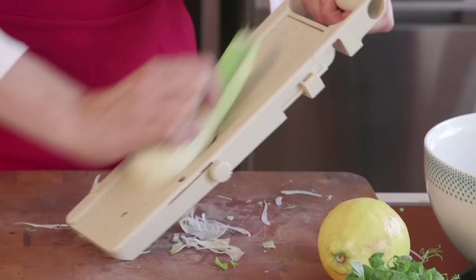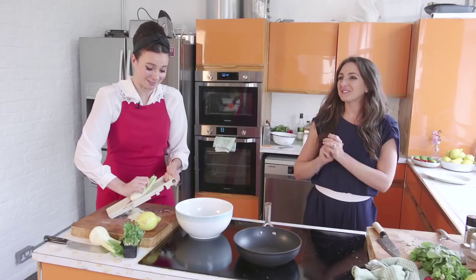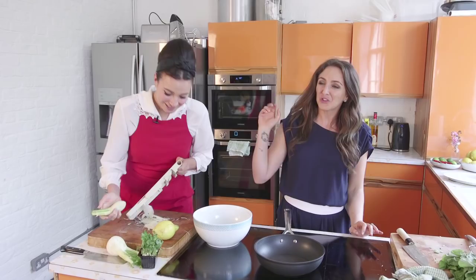I love that you have me doing all the dangerous jobs, like mandolining, chopping up beetroot. It's not very often I have a top chef that's helping me chop.